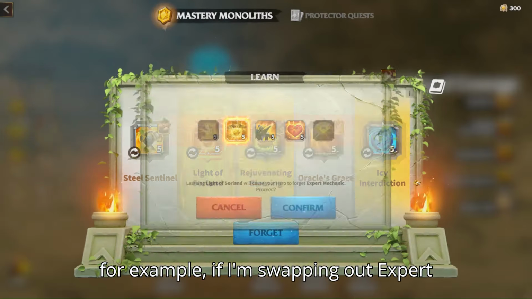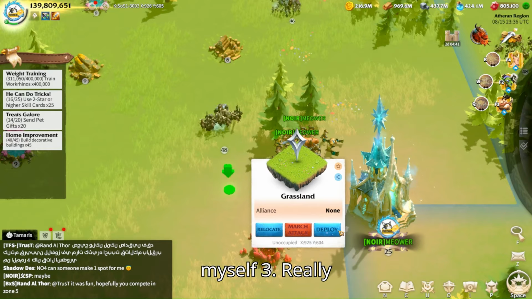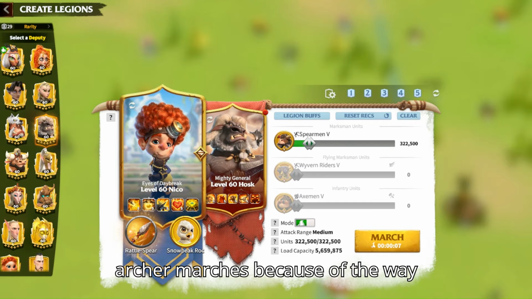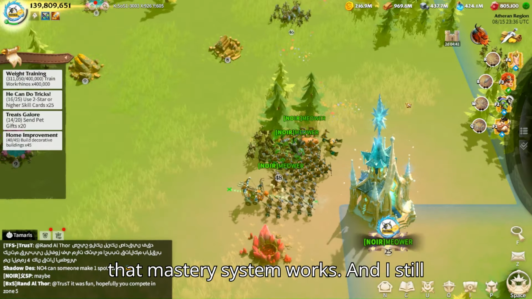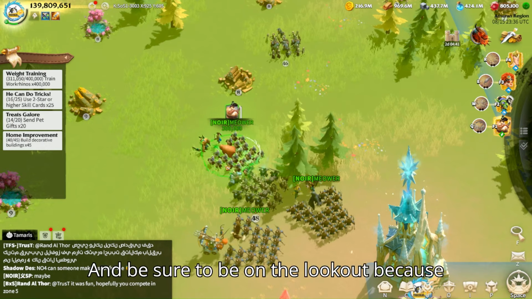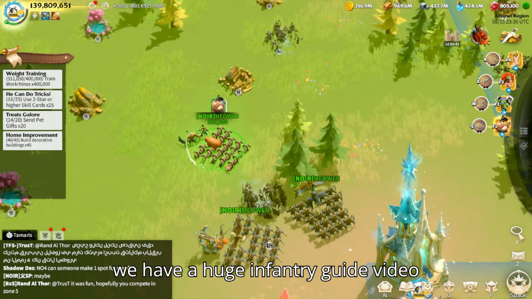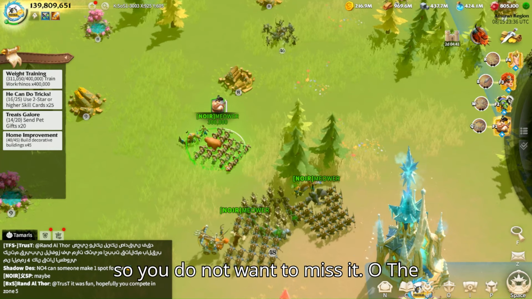So for example, if I'm swapping out Expert Mechanic with Light of Sorland, I got myself 3 really solid and really strong above average archer marches because of the way that mastery system works, and I still have my infantry because, as you guys know, infantry wins wars. And be sure to be on the lookout because we have a huge infantry guide video coming out very, very soon, so you do not want to miss it.